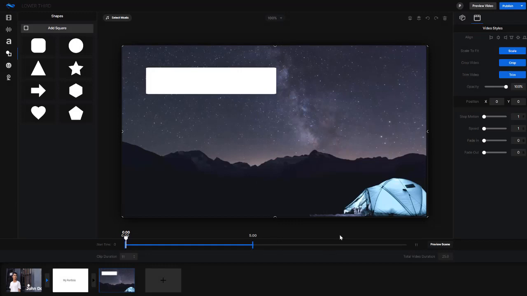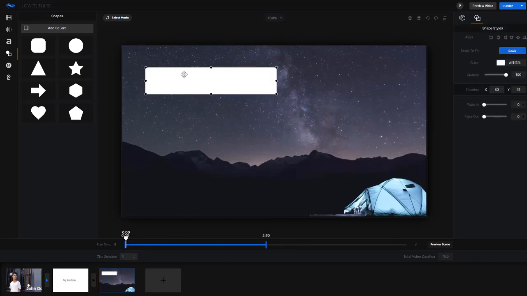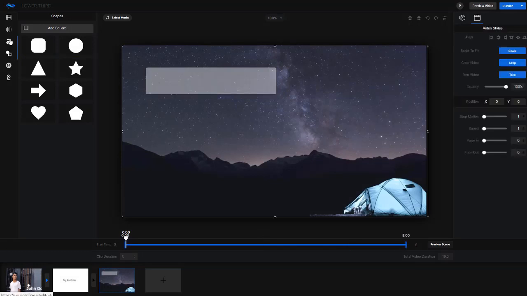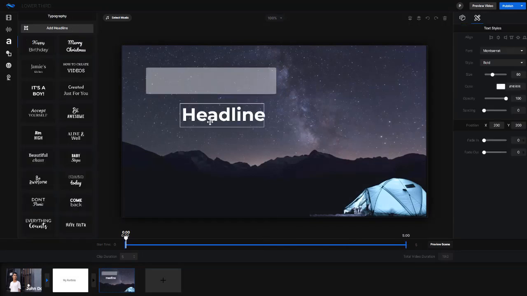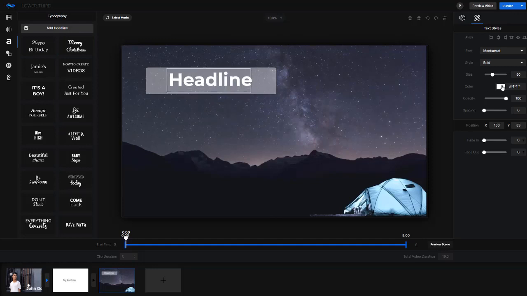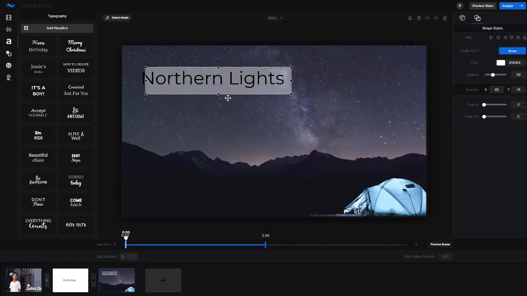And then we've trimmed our video, so it only shows for 5 seconds now, which means that my clip length can be decreased down to 5 seconds. So now my clip length is 5 seconds. I've got my background here. I'm going to add some opacity to that background, and then I'll add some text to showcase this particular part of my portfolio. So I might say Northern Lights. I can drag this in, Northern Lights, resize this layer here to go beyond it. There we are.